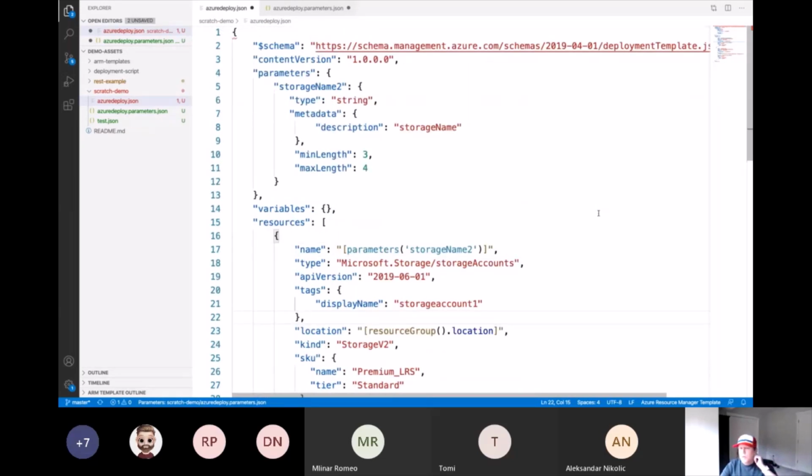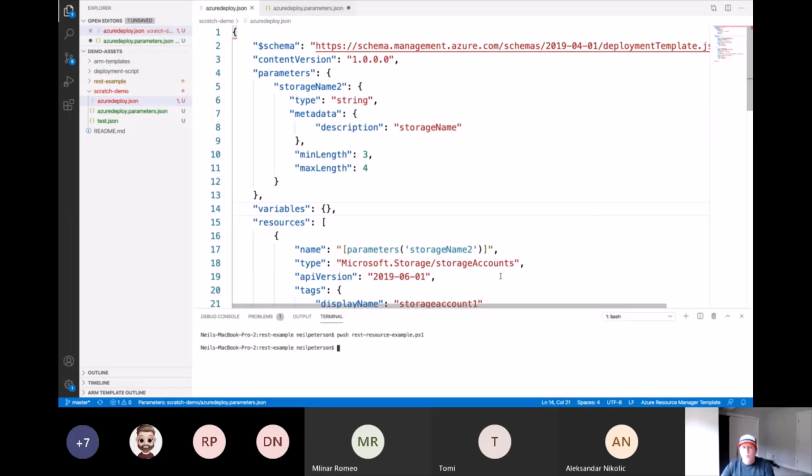So we talked about the options for deploying templates. At this point in my workflow within VS Code, I would open up the terminal and just use PowerShell or the Azure CLI command to deploy templates. However, we are currently looking at and have an open work item to add a deployment experience here where you can potentially just right click deploy, and go through a wizard to select the resource group, etc.